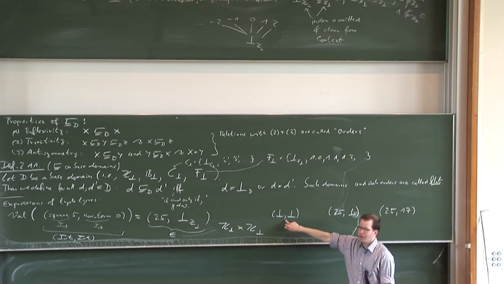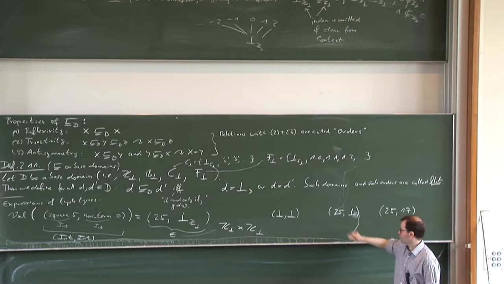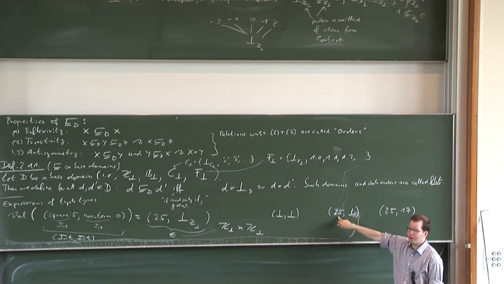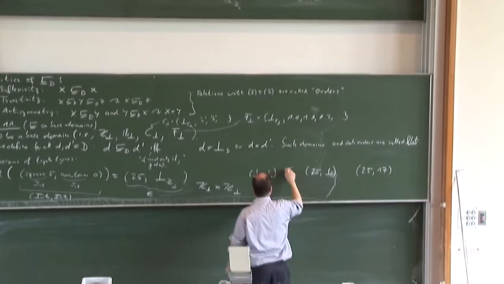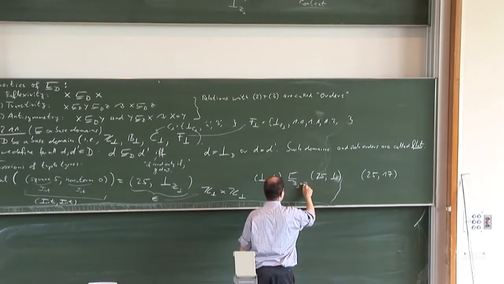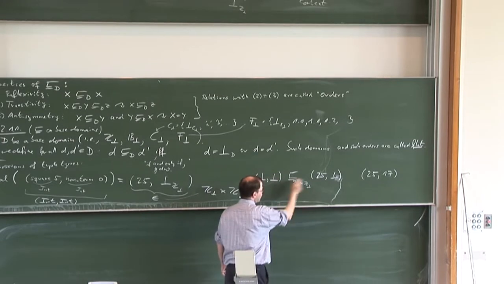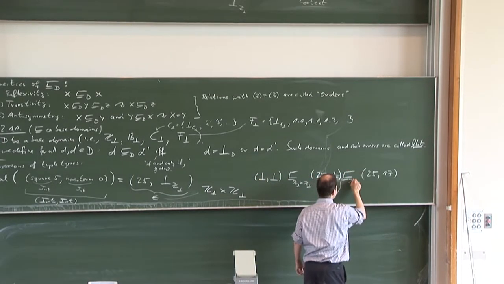Now this is very undefined because both components are undefined. This is a bit more defined because the first component now is defined, the second one is still undefined. And this one is even more defined because now both components are defined. So this here is less defined in Z bottom cross Z bottom. This is less defined or equal than that, but this is less defined or equal than that.